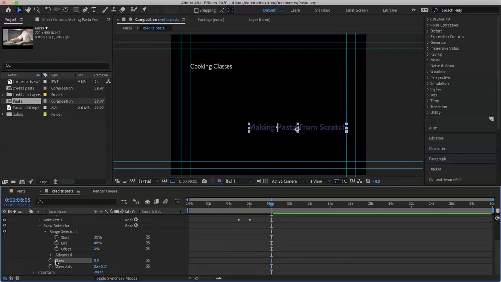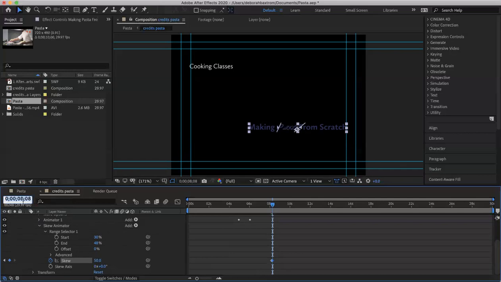in the timeline. And we'll press this little stopwatch next to the word skew, and that adds a keyframe. Okay, so now we're going to go to 808. And we're going to set the value here to 50. That added another keyframe, by the way.